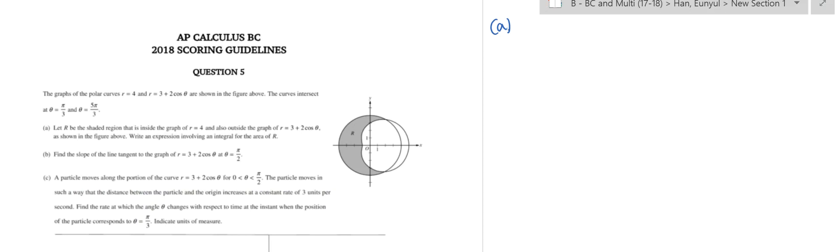We have to first make sure we're aware that we just need the expression and not the answer. So the answer is going to be 32 pi over 3, which is the area inside the graph of r equals 4, minus the area outside the other graph, which is one half integral from pi over 3 to 5 pi over 3 of 3 plus 2 cosine theta squared d theta. We're just using the formula for getting the area.